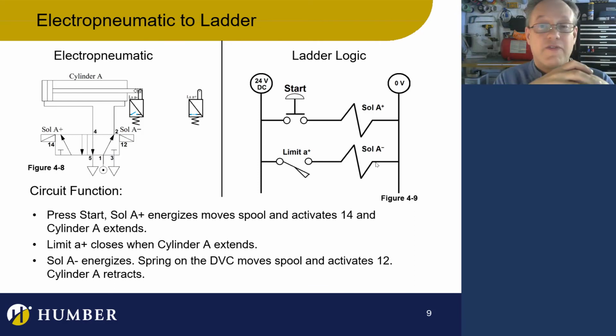When it gets to full extension, or more specifically, when it hits limit switch A+, it's going to energize solenoid A-, and that's going to change the spool back to the other position, which is going to make the valve a 1-2 activation, and the cylinder is going to retract. So I think that makes sense.